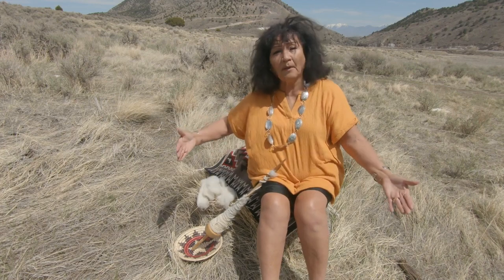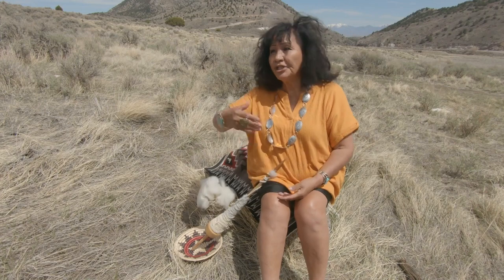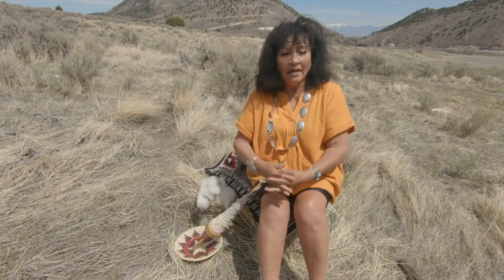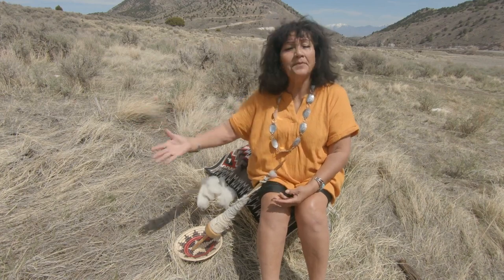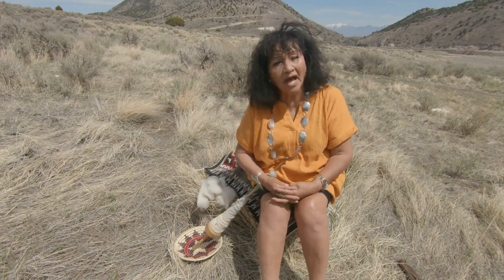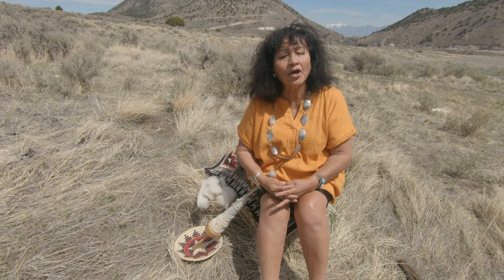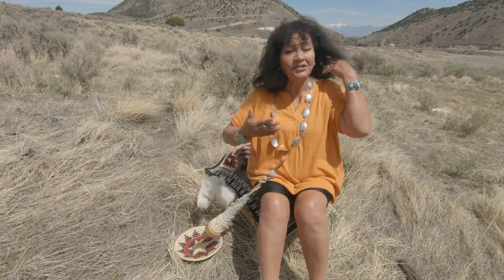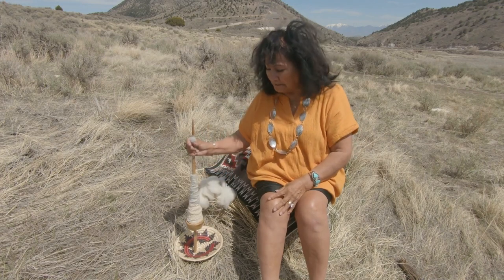I've always done this part with Grandma, my Biji, and then she would just go and start. After we would dye the wool, she would set up the loom. And I just adored watching my grandmother doing this. It's just so wonderful, and to pass this on to you to this point as well.